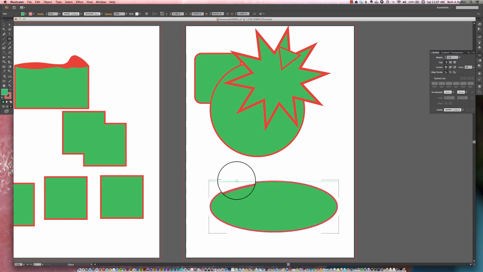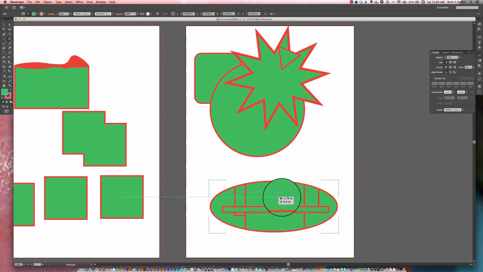You'll see when I do that, it gives me these dotted lines that denote the corners of my object. And now if I wanted to put a rectangle inside of that circle, I can go ahead and draw out my rectangle. And the only part that's going to show is the part that's actually inside of my ellipse that I've selected.